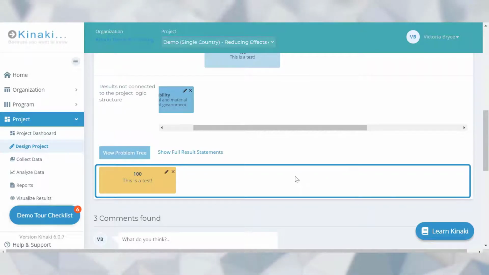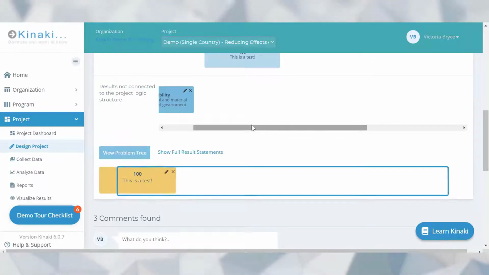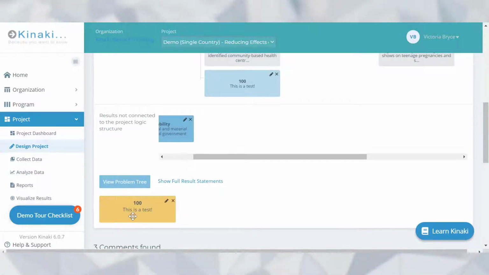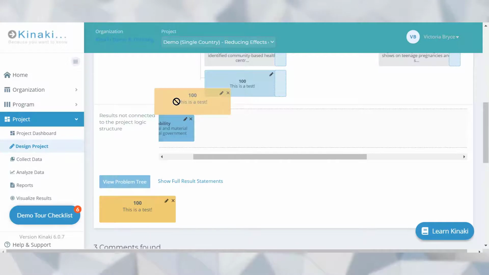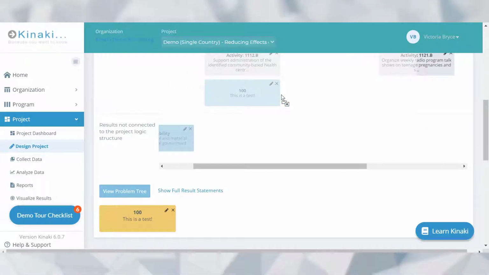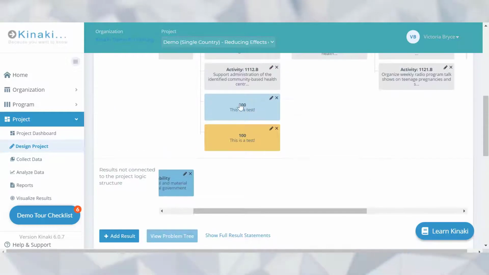So say if you did a bunch in a row. And then when you're ready, you can move around whichever ones you want and drag and drop them to the placements that they need to be in. So you drag and drop to where you want your result connected. And so I have another test one here, but I'll just show you. You drag and drop. I'm going to connect it to this test one. And you'll see that they have populated together here.